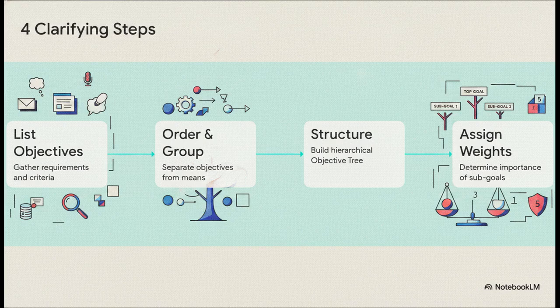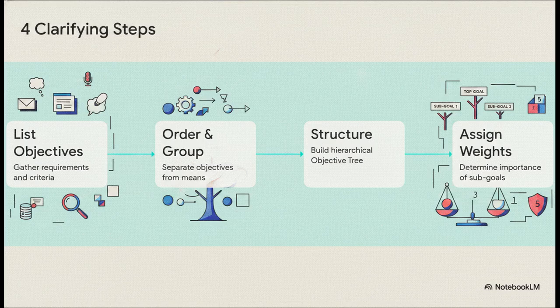Right here, your engineering team basically needs to act as an unfiltered sponge. You're gathering all the raw requirements, consumer wishes, and initial technical criteria from a whole bunch of sources. For you as industrial engineering students, this means looking way beyond basic surveys. Think ethnographic studies, direct user observation, and utilizing tools like quality function deployment or QFD matrices. At this stage, just write down everything the product ideally needs to achieve. Don't even worry about how it's going to get done yet.